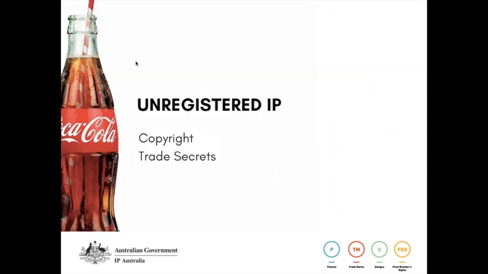There are also other types of IP — my favourites because they're relatively free or low cost to manage. The first is copyright. Copyright covers artistic creations, literary works, and basically when you produce content — whether you've written a story, published content on your website, or taken a picture — the moment that content becomes public or is published, you have an inherent copyright from that time. There are so many small businesses doing digital media and social media who have real value in their copyright assets, and it's important to consider how you're creating and managing that copyright.